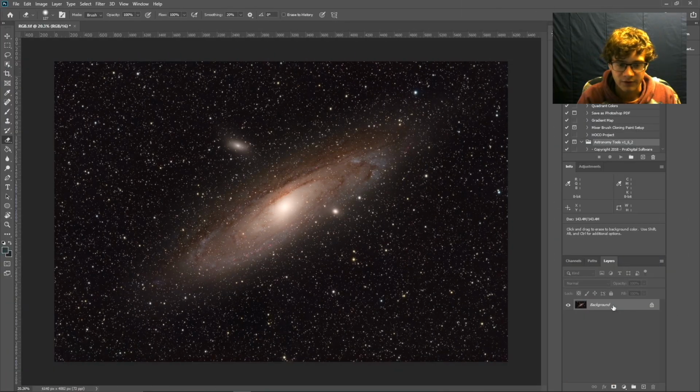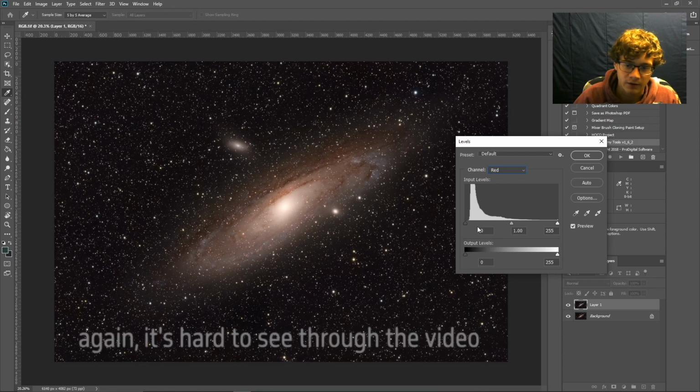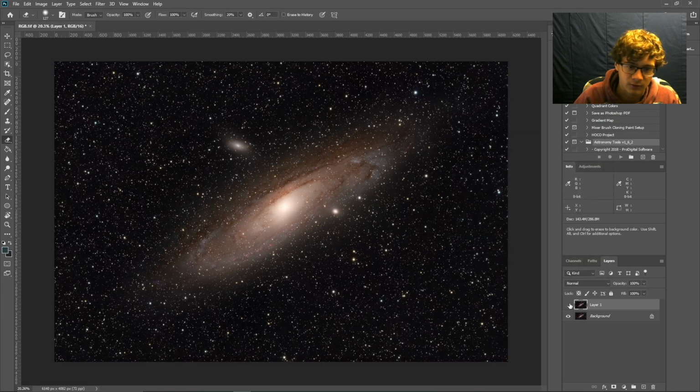Okay, I've gone ahead and loaded the image into Photoshop now, and right off the bat, the first thing I'm going to do is a levels adjustment, because I kind of see a red hue in the background that I want to try to knock out. So I'll just bump that up a few. Then also I'm going to lower the overall black point just to make the dark ground just a tiny bit darker. Not too much though. So quick before and after, definitely an improvement.